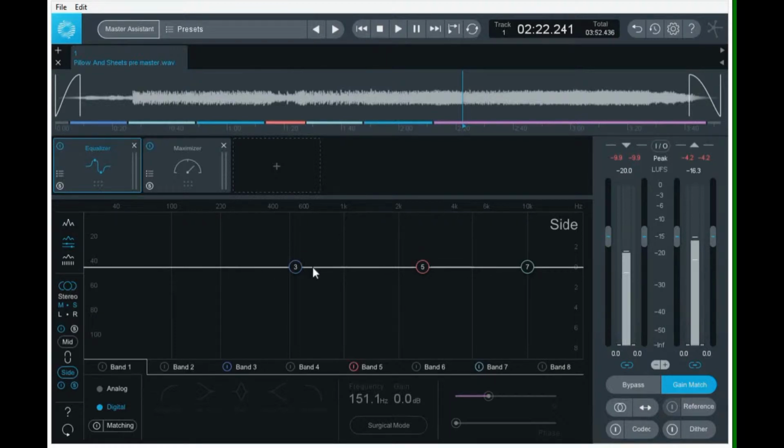But sometimes what can happen is the low stuff around 100 hertz and below can really start to clash. So listen again and focus on that area. And you can use the spectrum analyzer as a way to gauge.